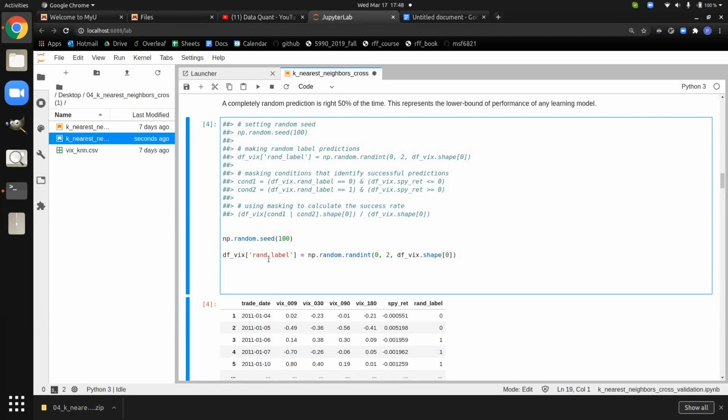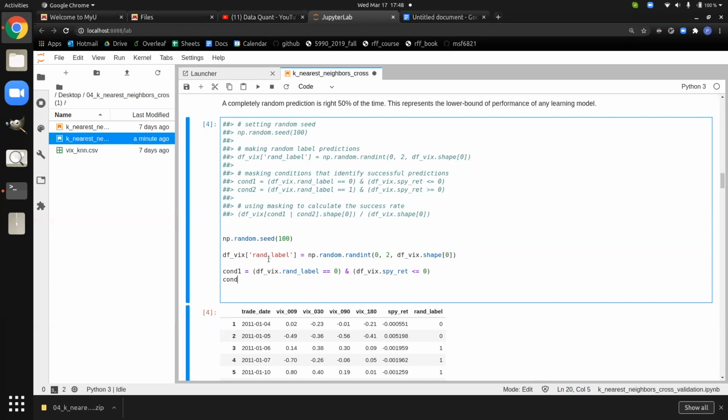And let's figure out our conditions. So condition 1 is df_vix rand label equals 0 and df_vix SPY return less than or equal to 0.